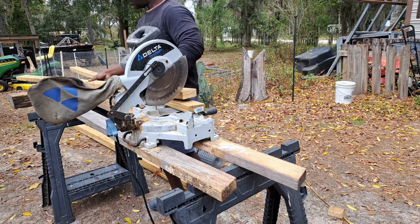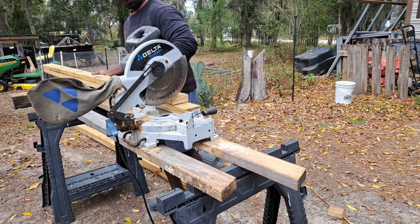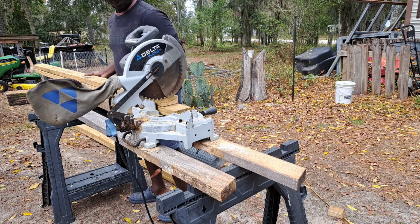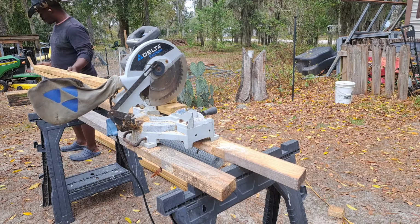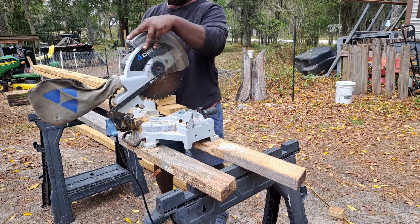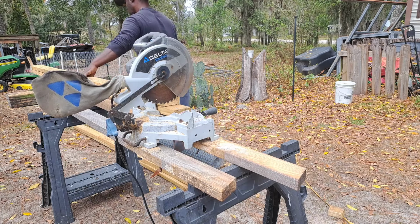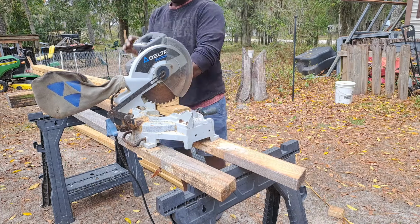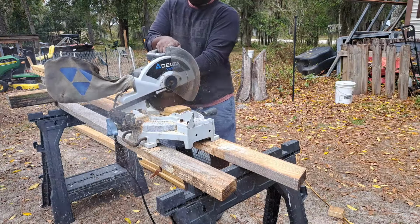For the front of the coop, we're going to cut 3 pieces at 68 inches. This way, the front of the coop will be about 6 feet high. And for the back, we're going to cut 3 pieces at about 56 inches. This way, we'll have a front to back pitch for this chicken run coop combination. We're going to cut 6 pieces for the 2 side walls at, we're going to say, 54 inches.